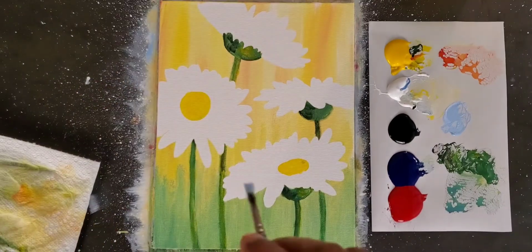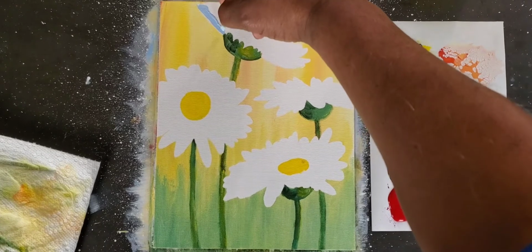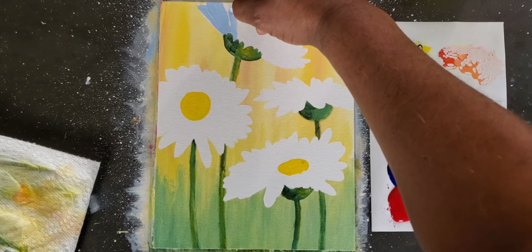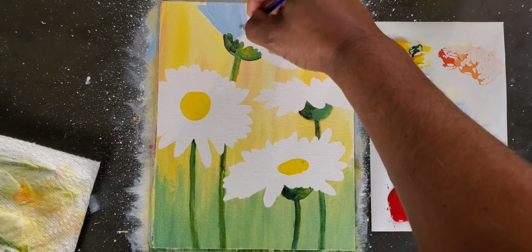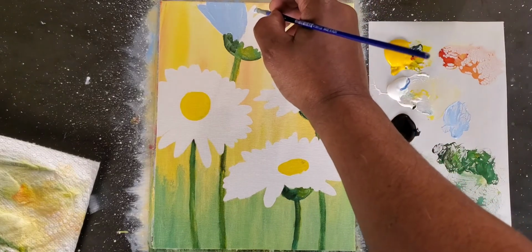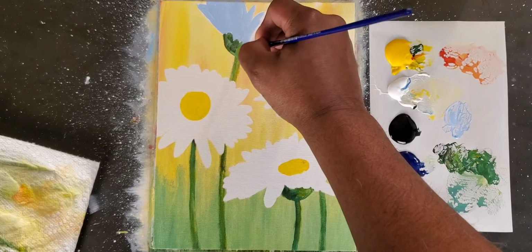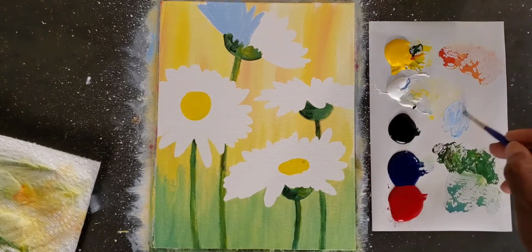So now I'm just going to start pulling flowers. I can look at the shape and say there's a petal that's right here. See, there's a petal that's right here. So I'm just going to pull color. I'm going to work around the green bulby part. And I'm just going to pull color. See, I'm basically coloring in, but I'm pulling it because I don't want it to lose the shape that's going to end up being the flowers. So I'm going to make sure that I look at the design, see where it is, and try to maintain that shape. Pulling it right back down to here. That's fine. This is phase one of this.